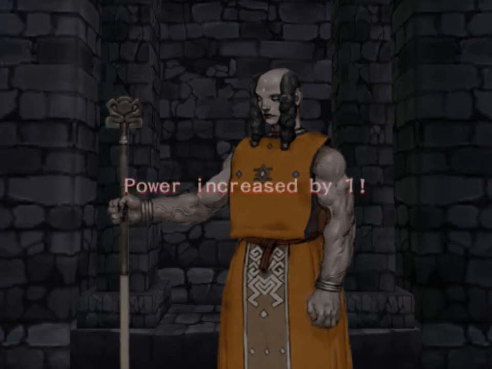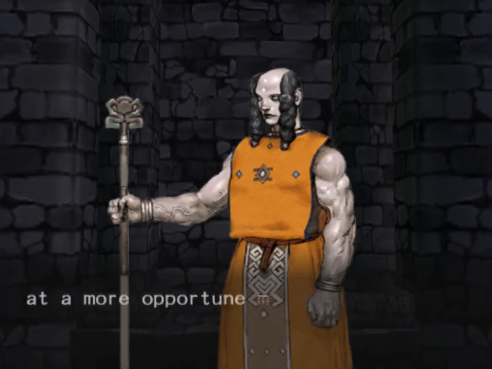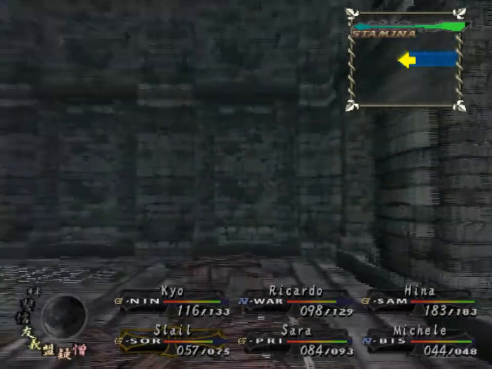Power increased by 1. Wisdom increased by 1. The night shall wait for the moonlight to guide you here at a more opportune moment. Okay. Moving along. Let's see what we can get into here.